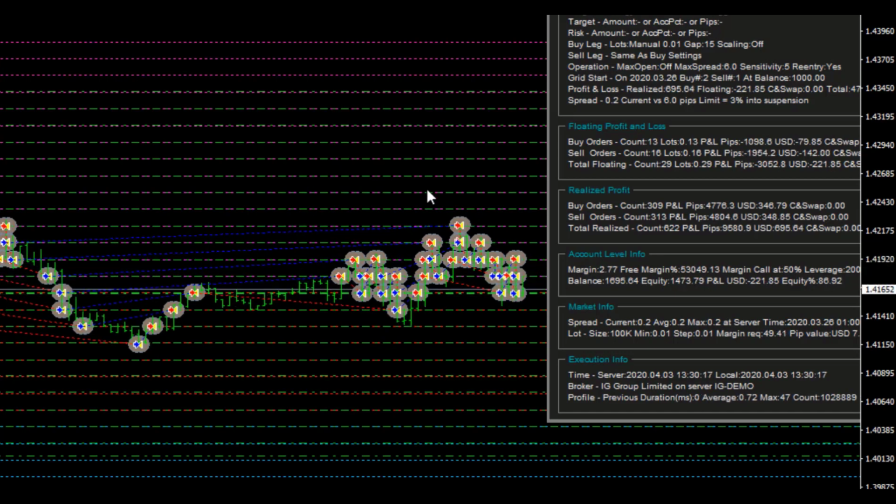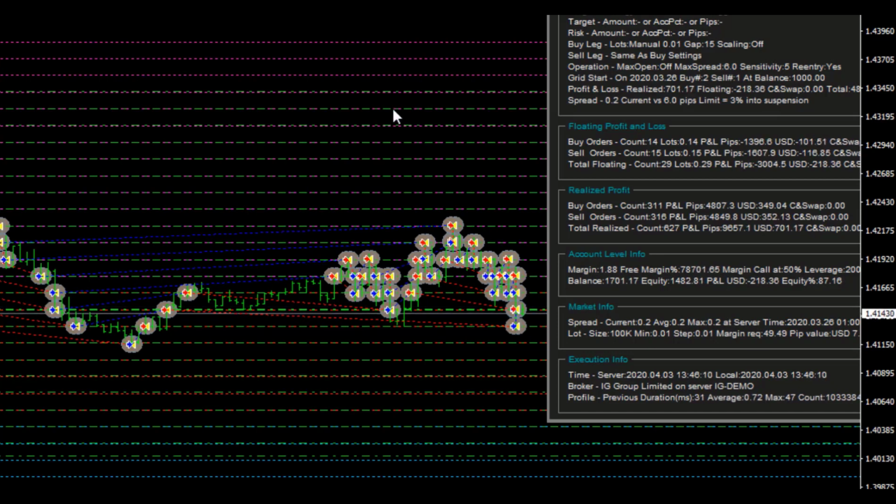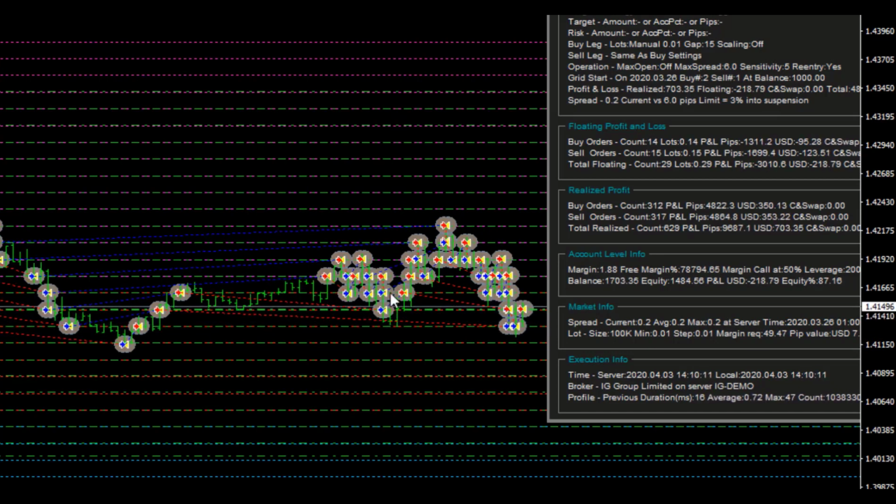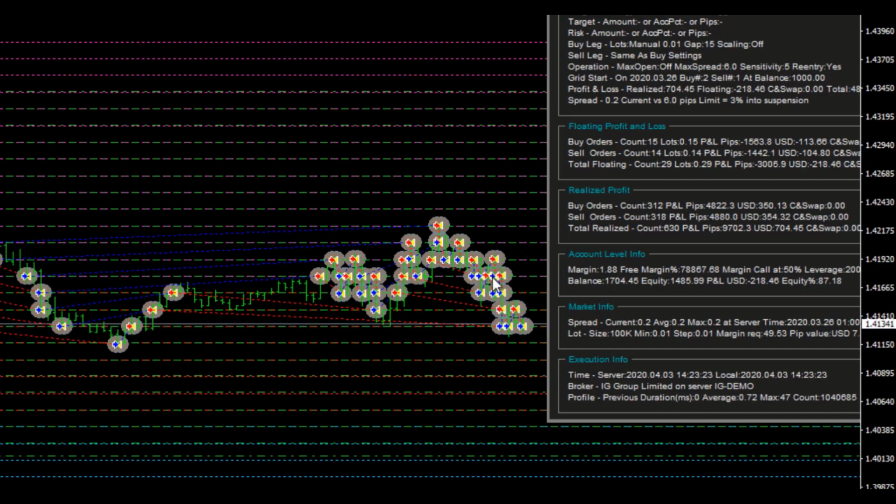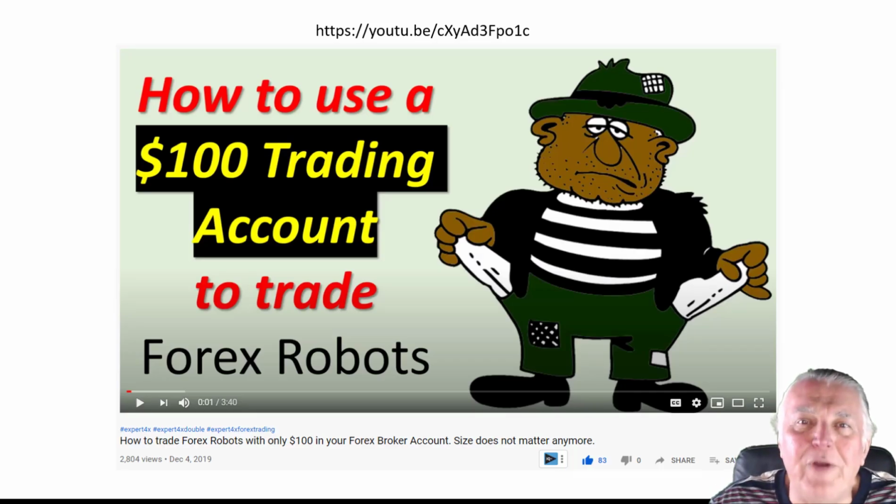So if it starts going outside of the blanket, it means your cost of the blanket will increase, but you will still be cashing in and cashing in as the price stays in the middle of the blanket. I hope you found that very interesting.